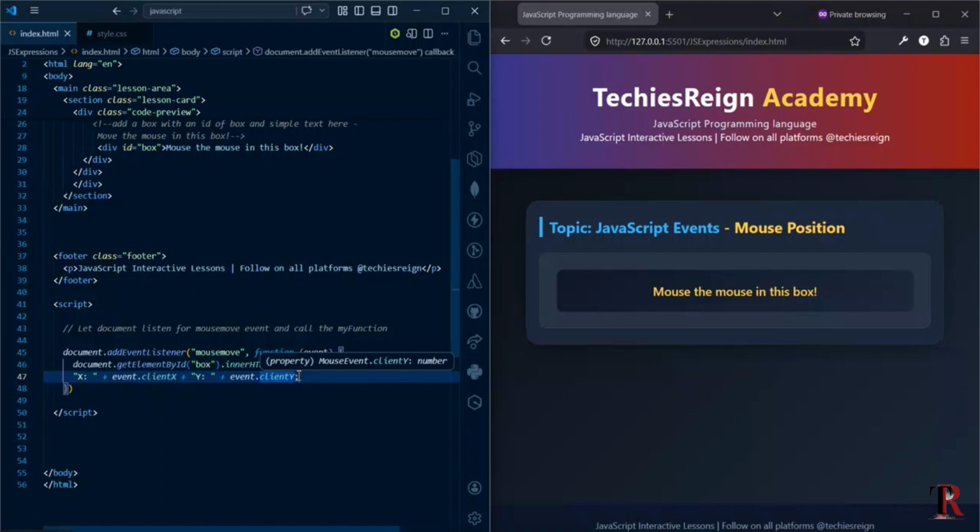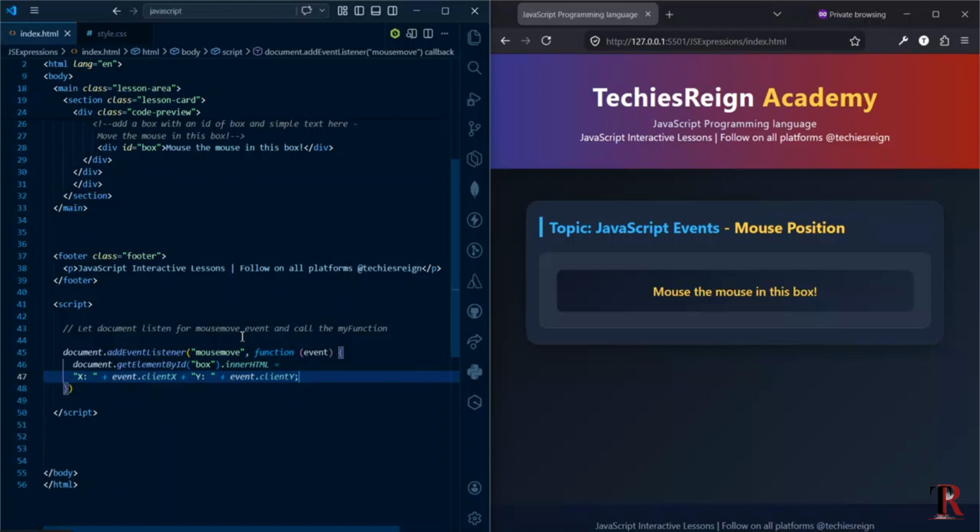It will select that div, give it the horizontal position and vertical position, and generate a value for it. And once that is done, the text will be updated, which is this text that we have here.